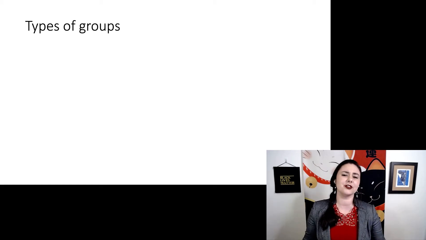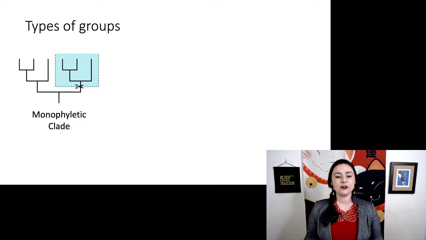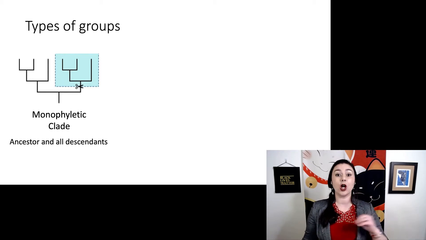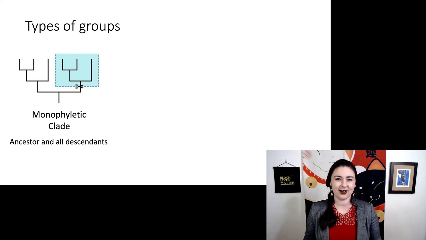But let's talk about these other types of groups. There are many different ways you can group organisms when you have a phylogenetic tree. This is mainly we've already created a tree and now you're trying to describe it. The first type is a monophyletic group. You might also hear this called a clade. So here we have taken an ancestor and all of its descendants. So it's basically you take a tree and you just snip one branch and everything that you took off, that is your monophyletic group.